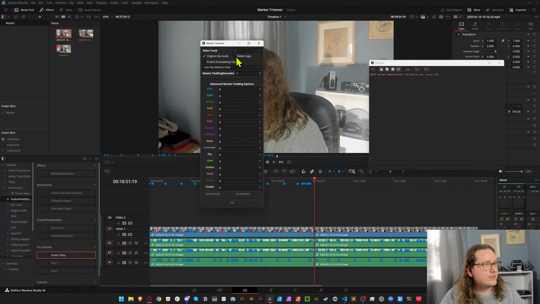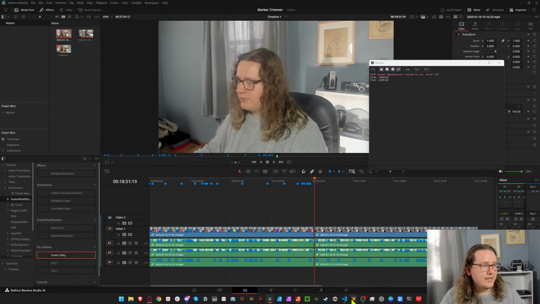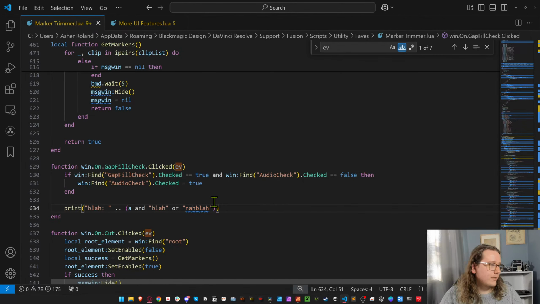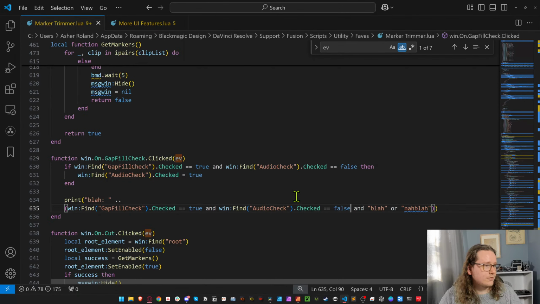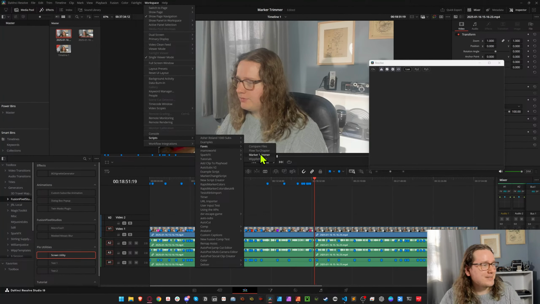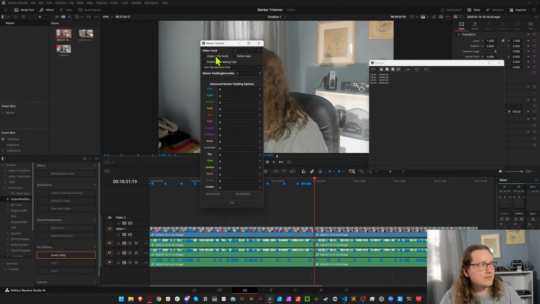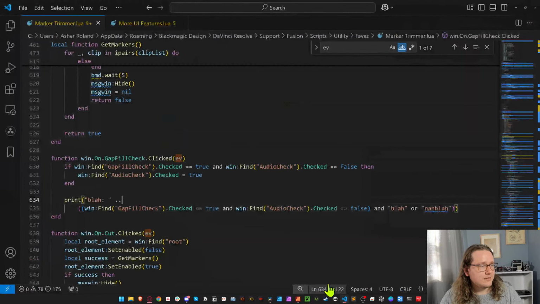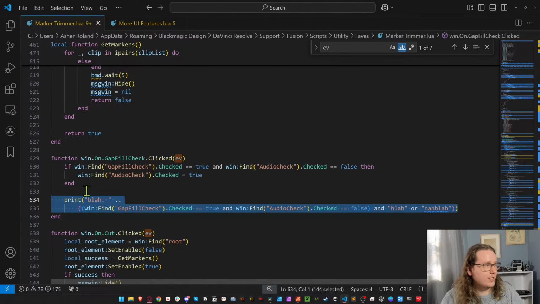But let's see. Yeah, because A is false, it gives us nah blah blah. And you can't have an and parameter in the A slot, from what I can tell. Like if I do this, it's not being mad at me. Here, let's put this in parentheses. Maybe that'll like it better. Is this gonna work for some reason? Did it just not work when I did it? What's going on here? Interesting. Okay, this is gonna always print false because I'm setting it to true at the top. So let me actually put this at the top now.